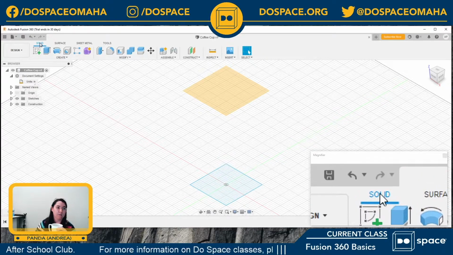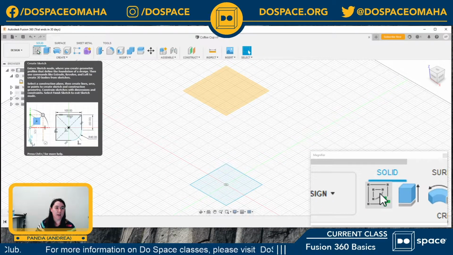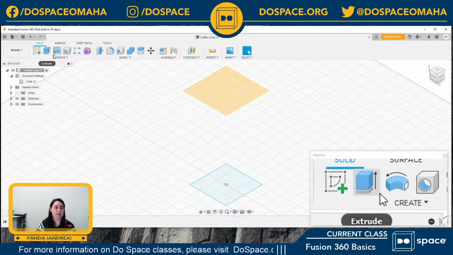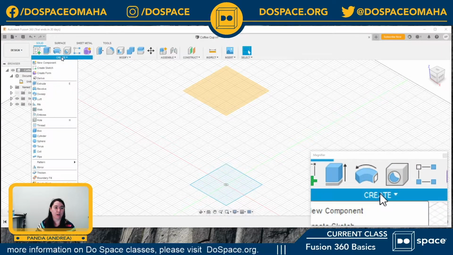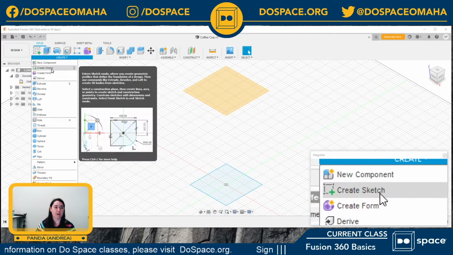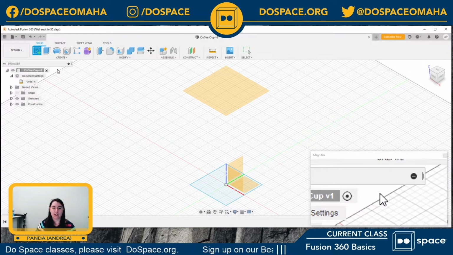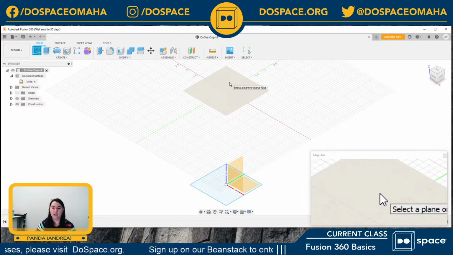So again, I'm going to go to the solid menu, and you can either click on this create sketch icon, or you can go to the create drop down and click on create sketch. Now, for this one, we want to click on the plane that you just created, so that way we can draw on that plane to make the top lip of the coffee cup.